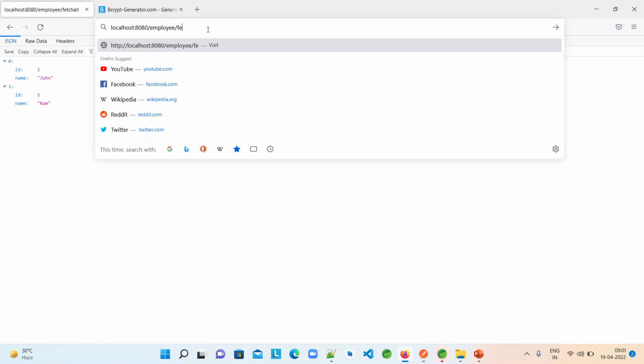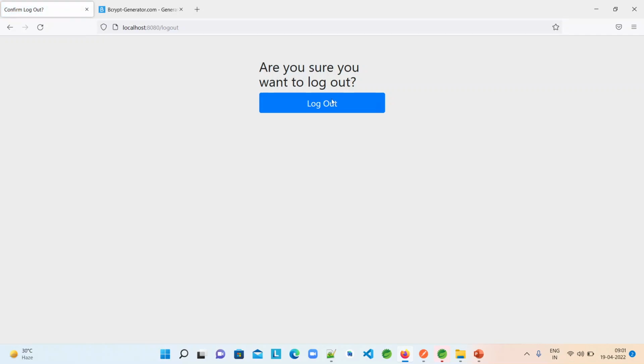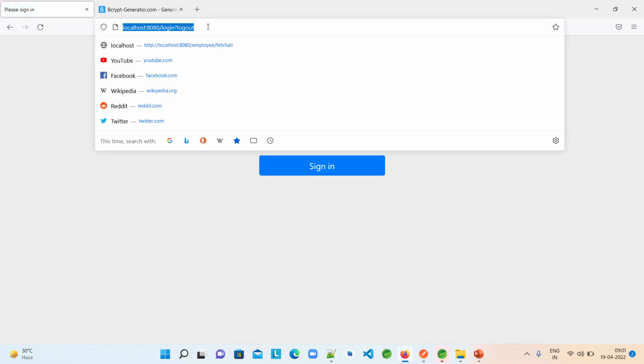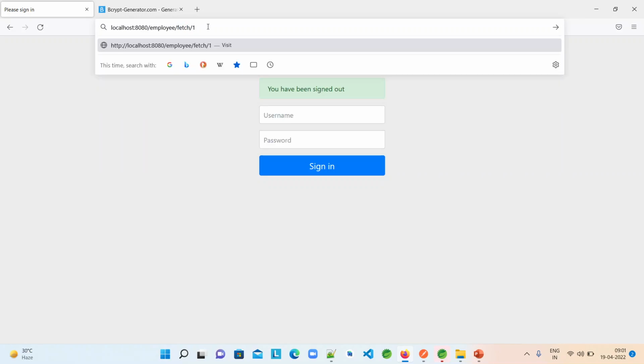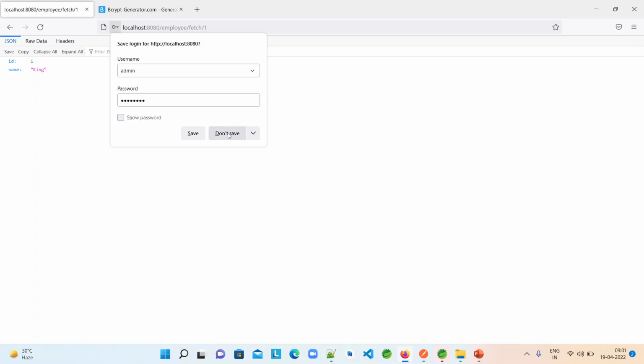So what is the other rule? Fetch by ID, right? Before hitting it, let me log out and log in again. Before login, let me hit that fetch by ID service, employee slash fetch by ID. It is again asking me to log in, right? Now I'll give admin and password, and it is giving me the details.